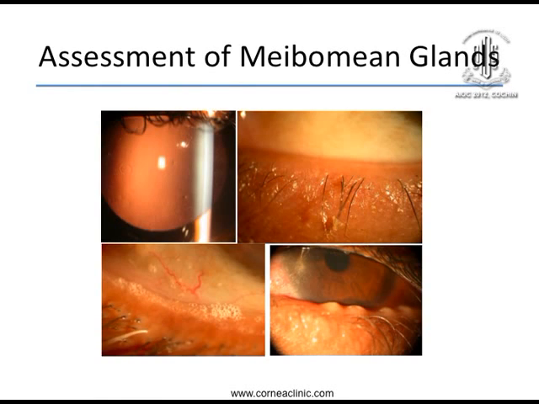The other thing that you need to do is to assess the meibomian gland. You look at the tear film. Against a dilated pupil, if you look at the red reflex, you can see oily particles in the tear film debris. Look at the lid margin for anterior or posterior lid involvement in terms of blepharitis, where you see loss of lashes, collarettes. Or you look at the posterior lid margin for frothing, which tells you that the meibomian gland function is not correct, or you can see pouting of the meibomian orifices.